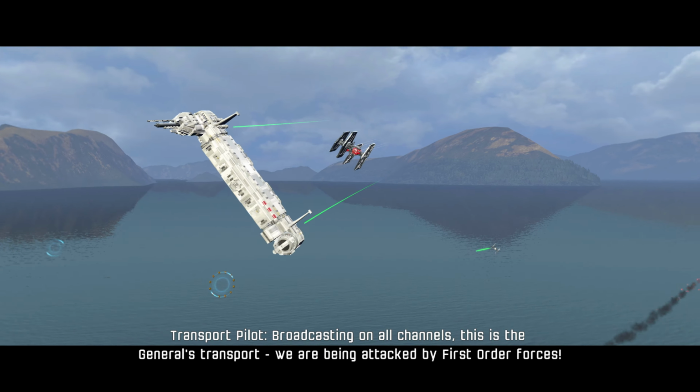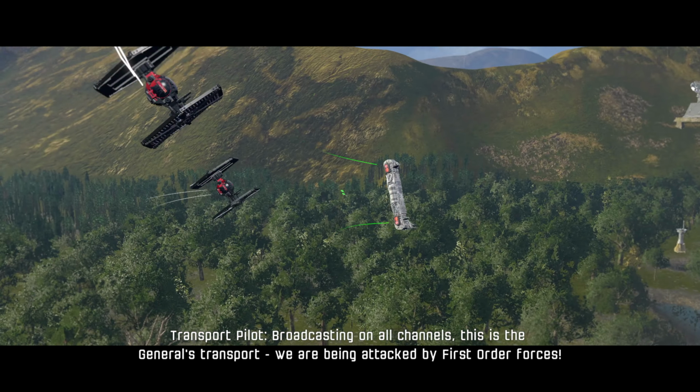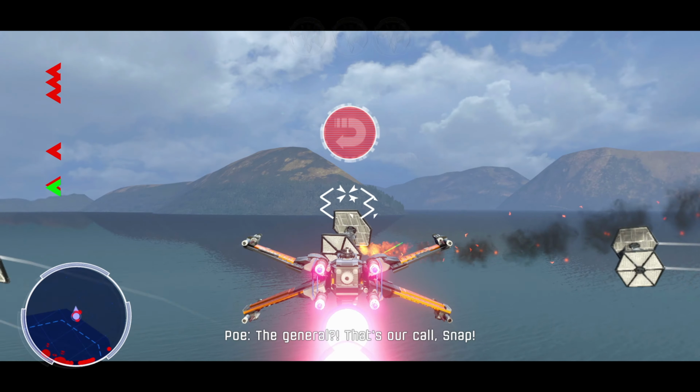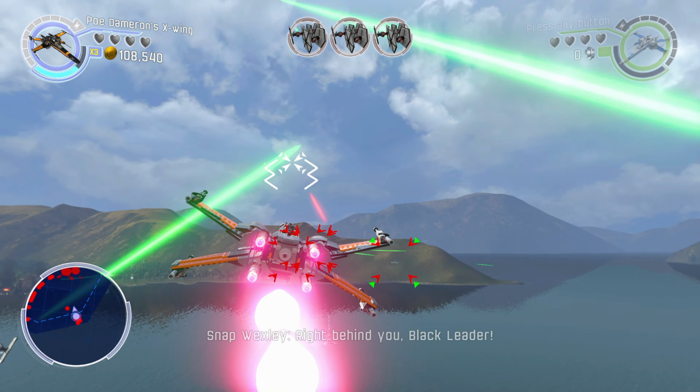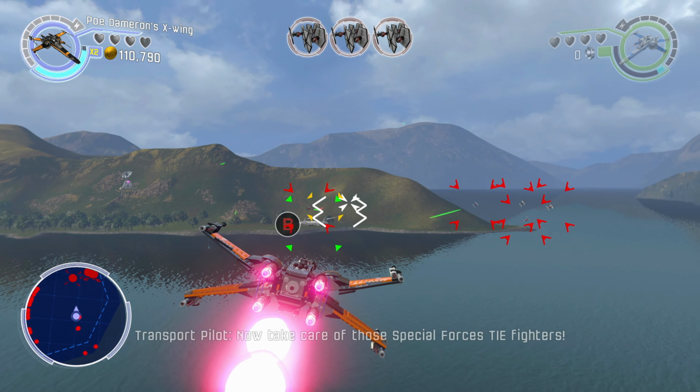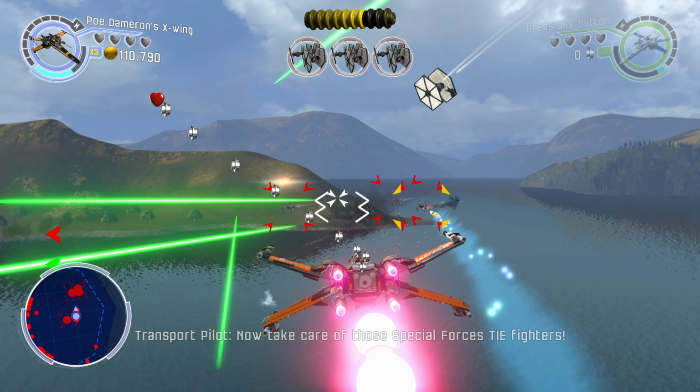Broadcasting on all channels. This is the General's transport. We are being attacked by First Order forces. The General? That's our call, Snap. Right behind you, Black Leader. Thanks for the fast response, Black Leader. Now take care of those Special Forces TIE fighters.